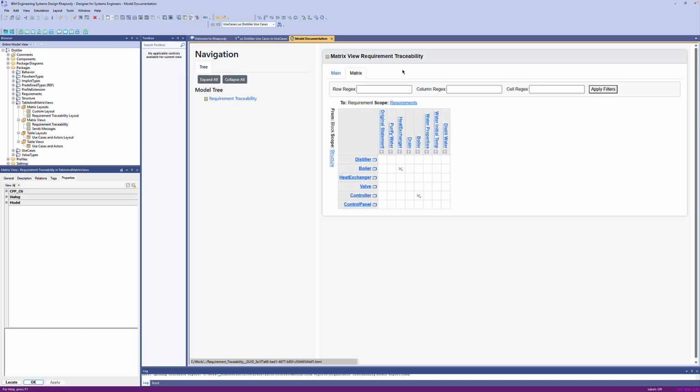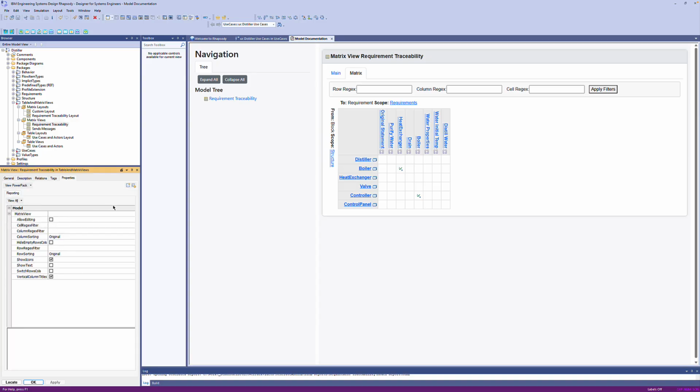Now, by default, the generated matrix orients the header cells vertically and only displays the icon, not the text in the cell. Also, by default, the ordering of the rows and the columns is the same as Rhapsody's matrix views, which is usually the order in which the model elements were created. All of that is configurable by properties.